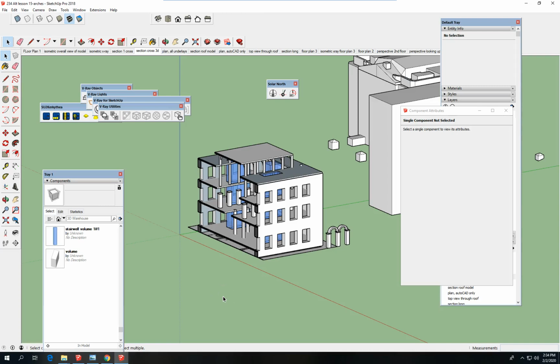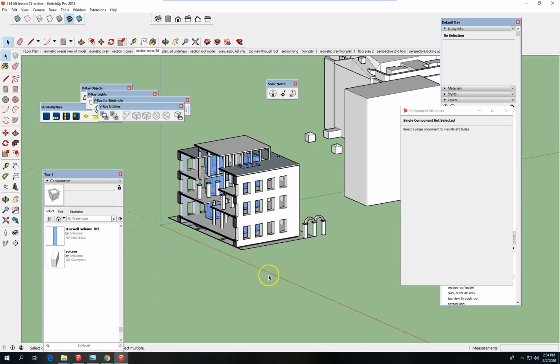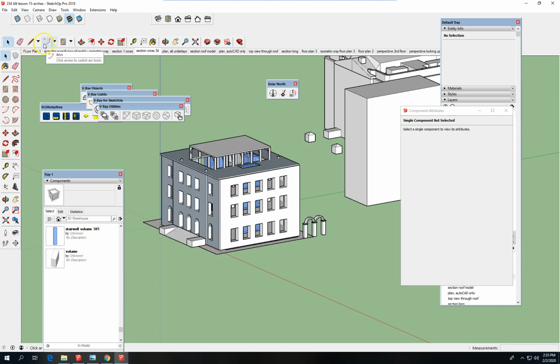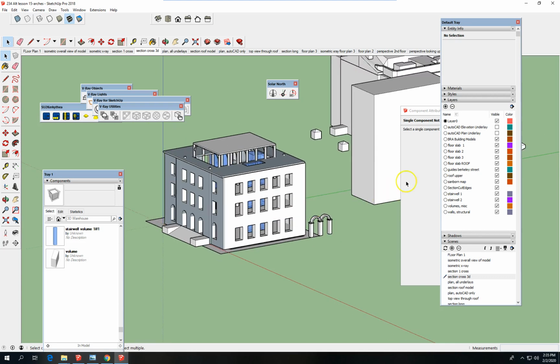So in order to complete these arches, we need a point of view that's going to be useful for us. Let's contrive that point of view. Well, for one thing, the section isn't helping us, this particular one. So I think what we're going to want to do is to hide layers that have geometry that are interfering with our view of these arches that we're creating.